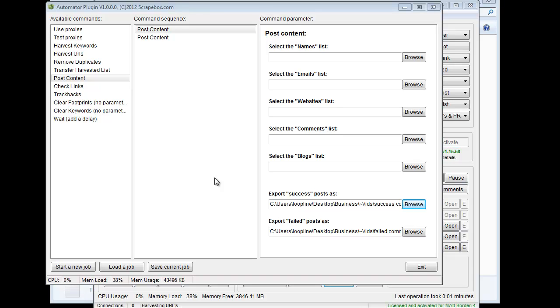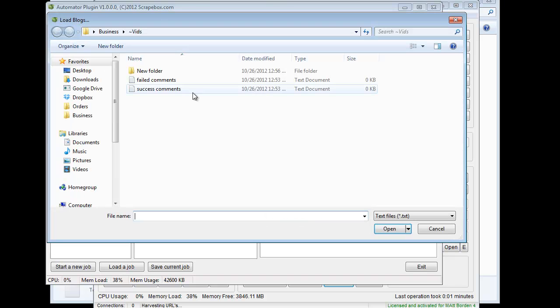I mean, tons and tons of applications. Say you had 5 projects you wanted to build links to. You create this extensive job, and you have all the post content in there, with names and emails and everything for each particular blog, but the blogs list, let's say you select the same one every time.